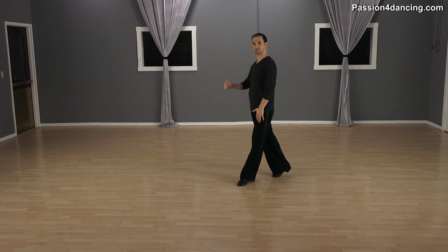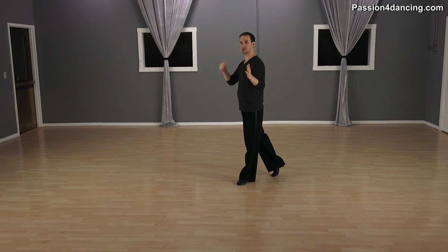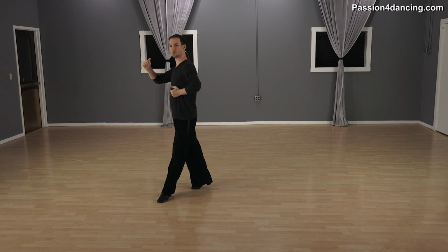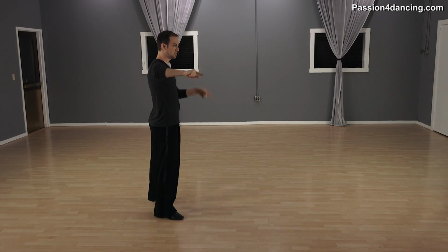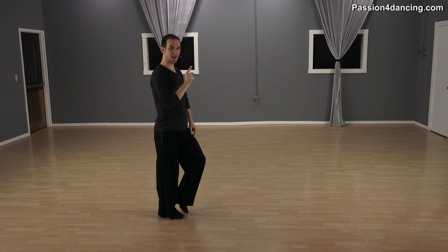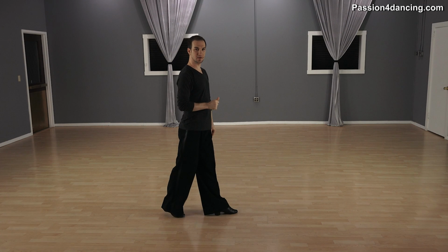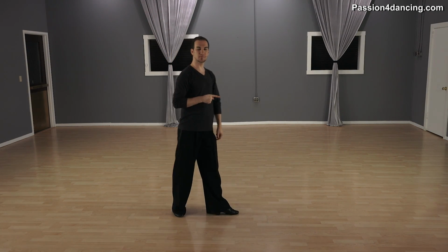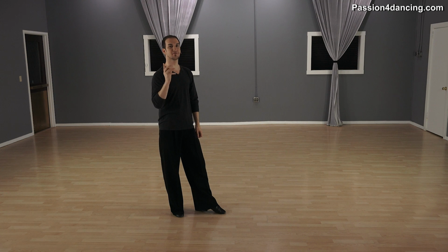The kind of flicking I'm talking about is flicking your legs or your feet. So if I'm doing the International Style Rumba walks, this is me flicking as I'm walking. You can see my leg is bending, and then when it strikes the floor, this quick action from the knee down is what we mean when we say flicking action of the leg.